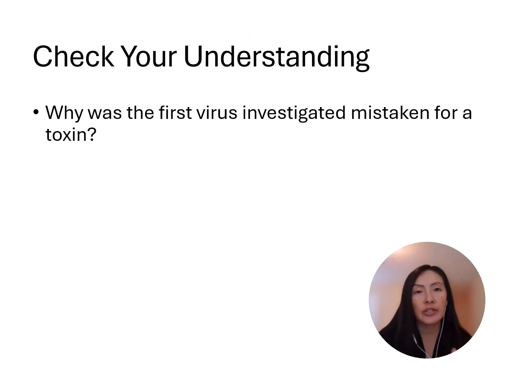So the infectious agent of tobacco mosaic disease was able to pass through filters that normally trapped bacteria, and that's why they thought at first that it was a toxin. It wasn't a visible bacterium. Scientists thought it could be like a part or a toxin or a chemical poison released by something like bacteria, rather than what we know today is now called tobacco mosaic virus.